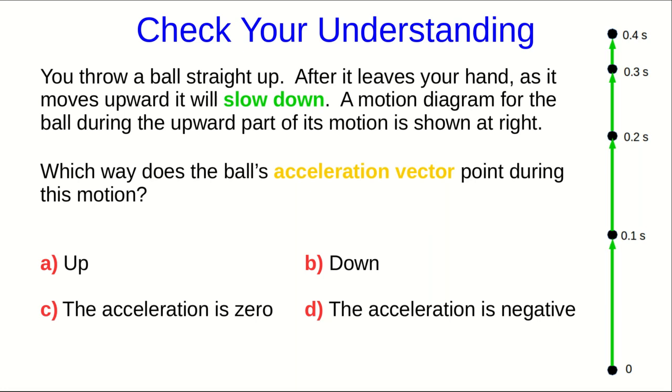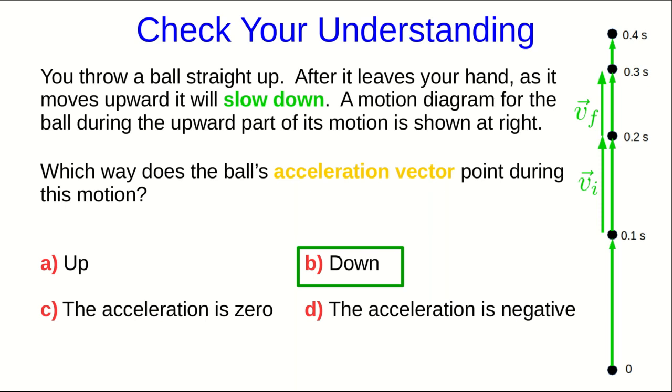Here is the question that I ended the last part of this lecture with, and all you needed to realize was that because the ball is slowing down, as we've seen, anytime an object is moving in a straight line and slowing down, its acceleration points in the opposite direction to the motion, and so the acceleration vector points down. That rule, if you want to think of it that way, that the acceleration is opposite the direction of motion for an object slowing down, is all you need here. But let's just review what the reasoning is.